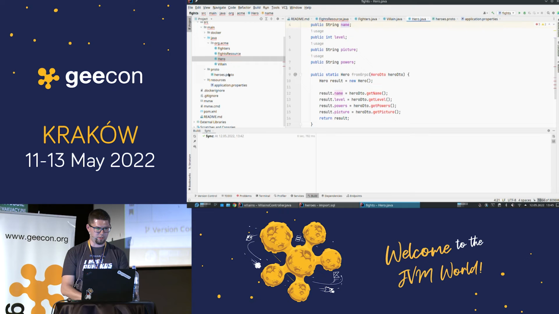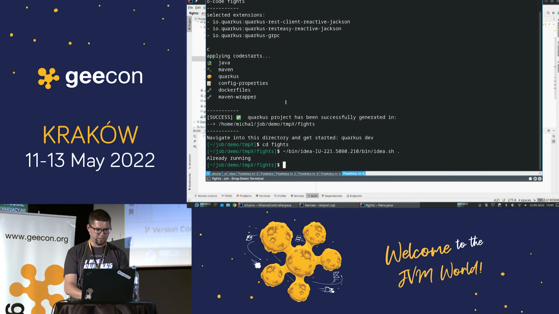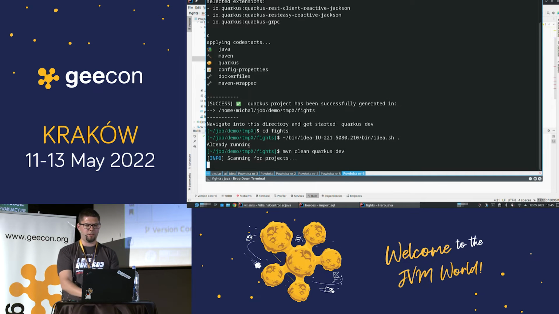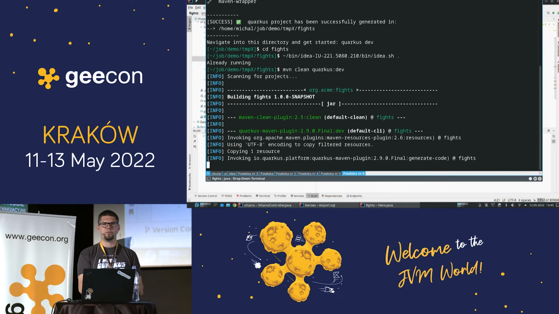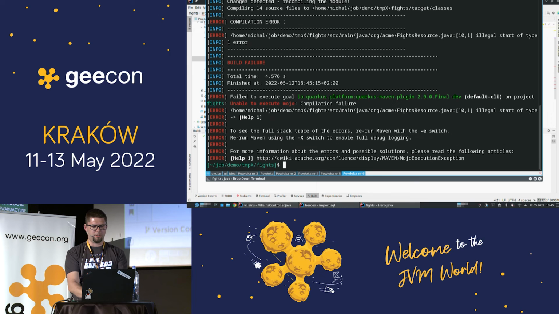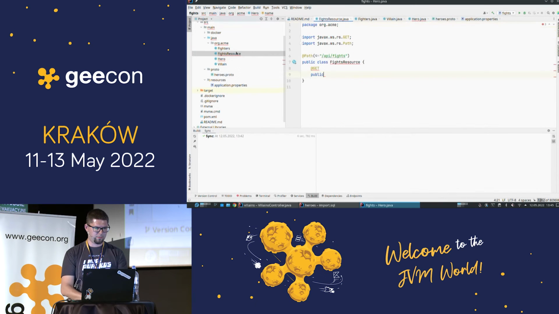Okay. So we have the heroes.proto. I think I can start mvn clean quarkus:dev. I don't know if I mentioned it already, but you can also use Gradle. And I think the status of Gradle is quite good right now.